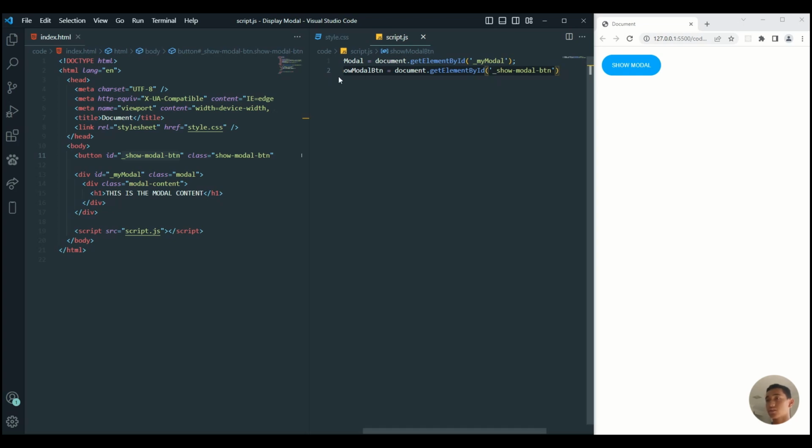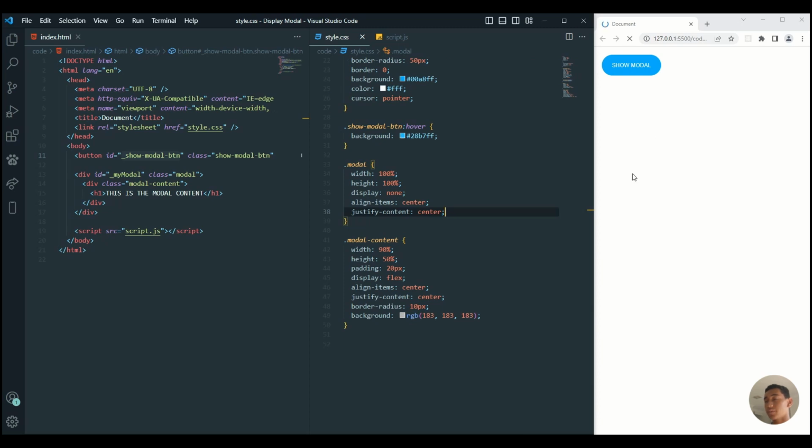So the code that we want to use to do that is window.onClick equals function, and then we're going to have a parameter called e. So when we click anywhere on this window, it's going to get that target value or the item or element that we've clicked. And we want, if it's equal to the ID of the big wrapper or the big container, then we will hide the modal container, the inner modal container.